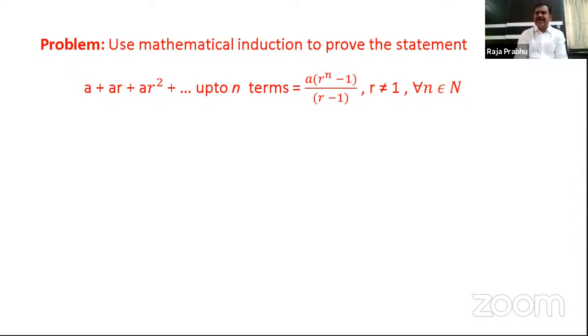Also, you should notice why this formula is not applicable if r is equal to 1. When you substitute 1 in place of r in both the numerator and denominator, you will get 1 minus 1, that is 0 by 0. 0 by 0 is an indeterminate term which does not exist. I mean, the value of 0 by 0 is indeterminate. There is no value for that. Division by 0 does not exist. Therefore, specifically, r is not equal to 1.